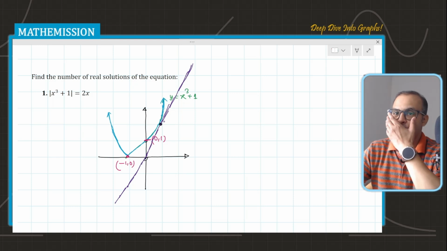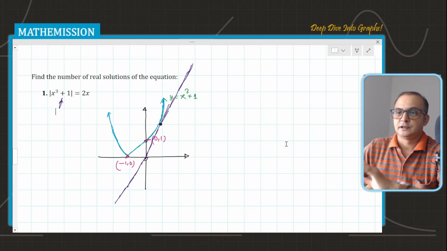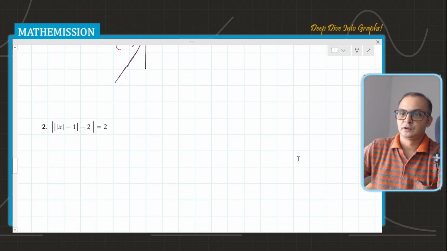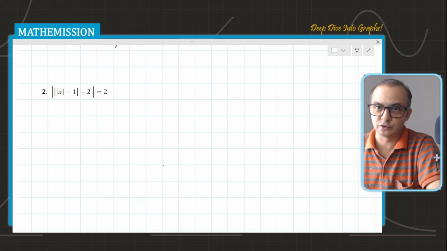So there's only one point of intersection at x equals to 1, because when you take any number more than 1, the left hand side will be higher than the right hand side. Suppose I'm taking 1.1, so 1.1 cubed is higher than 3, and it's adding 1 also, so therefore it is not possible. So there's only one solution in this case. By the way, you can also do it analytically, but in this whole series I'm giving you graphical understanding. Next, this question again asks us to find the number of solutions.